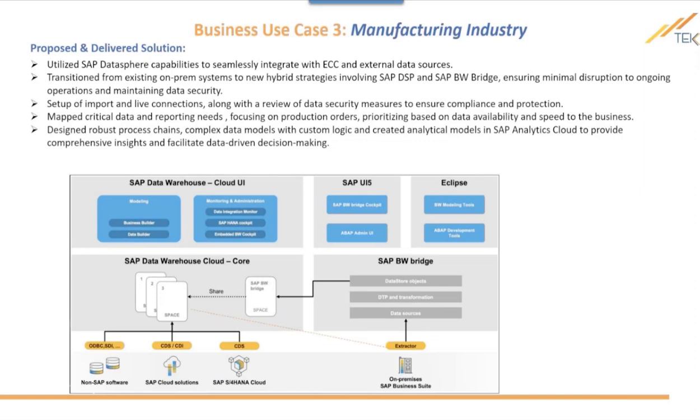And then anything older than that, the older data, we channeled it into the embedded data lake for warm storage maintenance. So all the old data has been vaulted into the embedded data lake, and all the custom logic has been converted. We faced a couple of issues: some of the function modules and function syntaxes are not the same as on-prem systems, so we recoded them within the BW bridge.